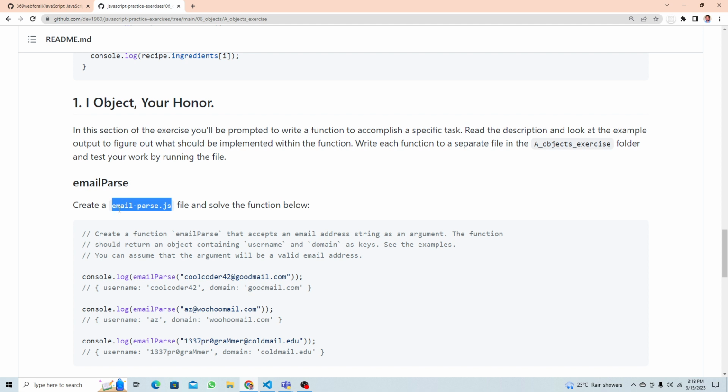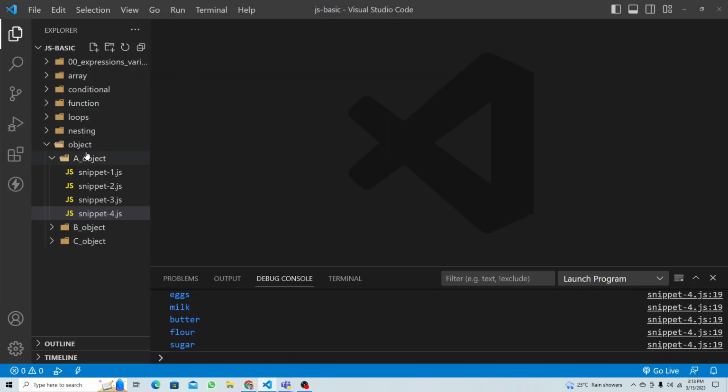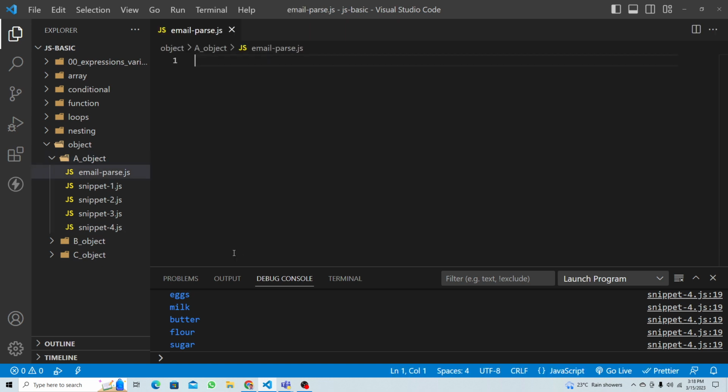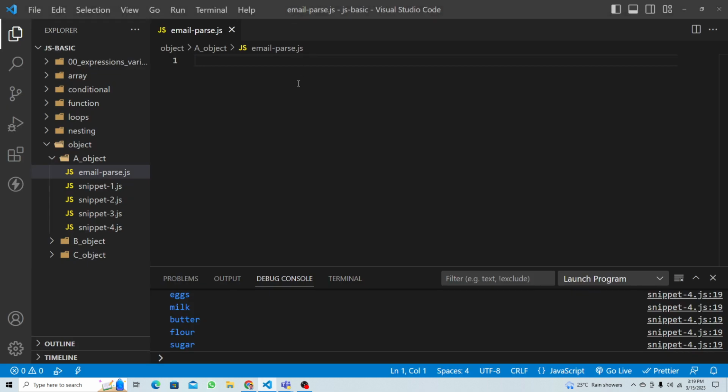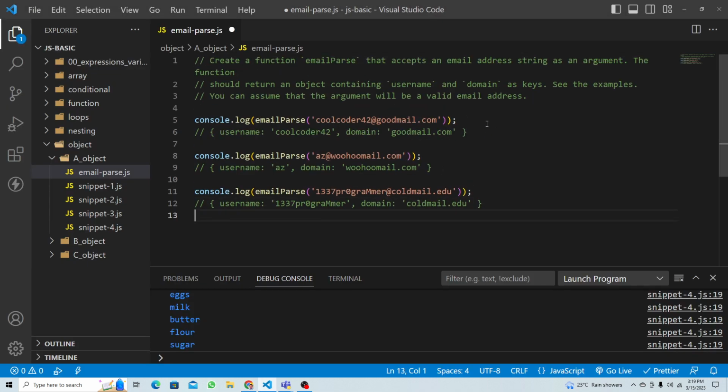Email parser, right? Create a function emailParser that accepts an email address string as an argument.